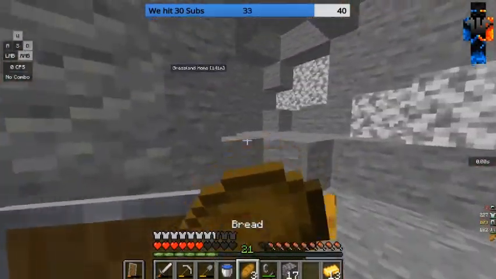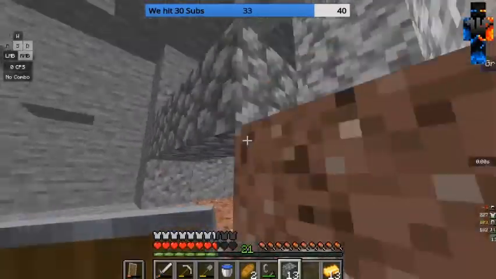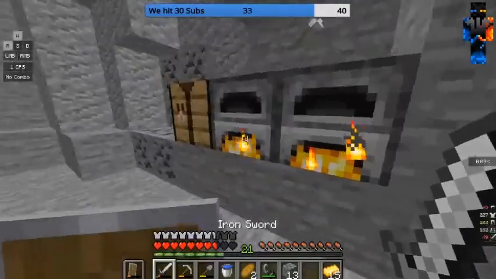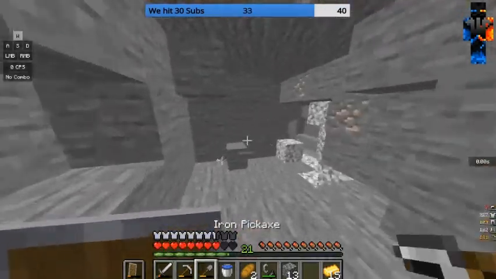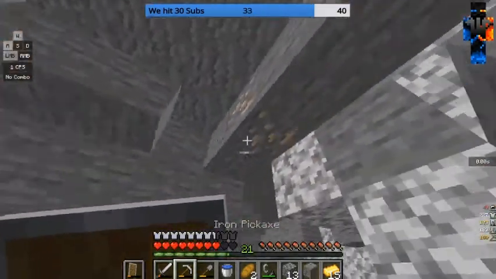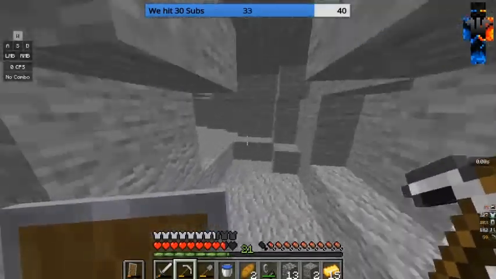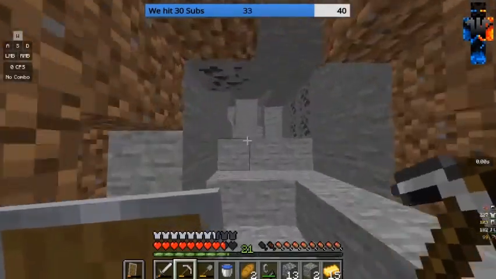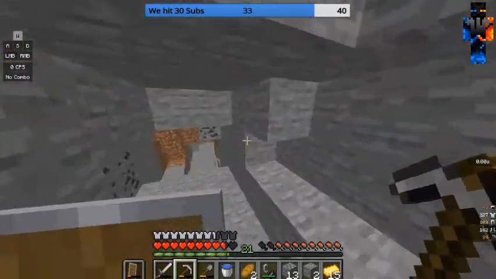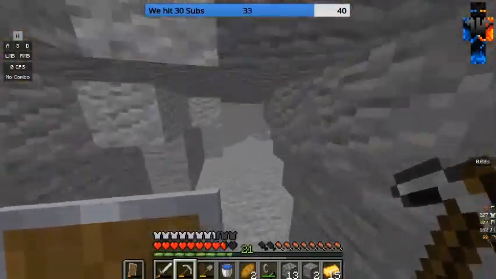Let's go. Anything up here? No. We're gonna go ahead and block that off. Got more stuff. Let's head this way. Okay. And it looks like it's gonna be a dead end. Yep. Okay, I'm gonna go down deeper on my staircase.